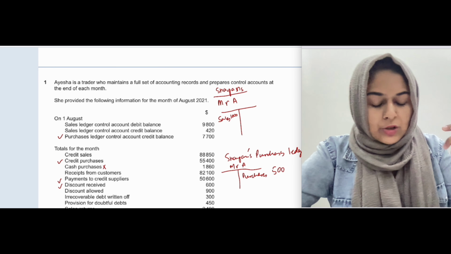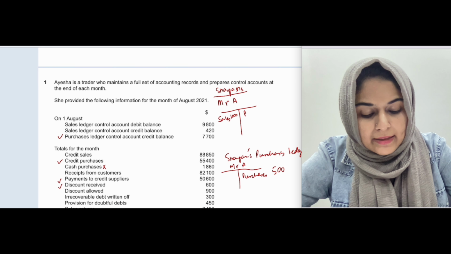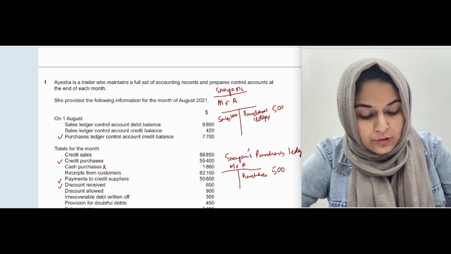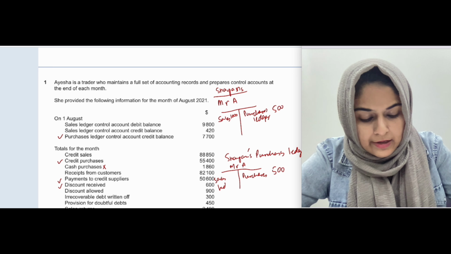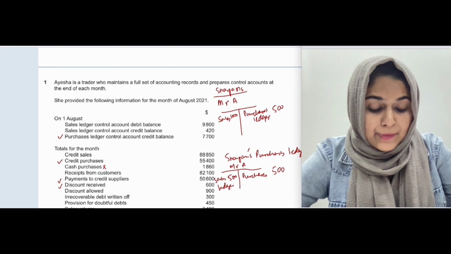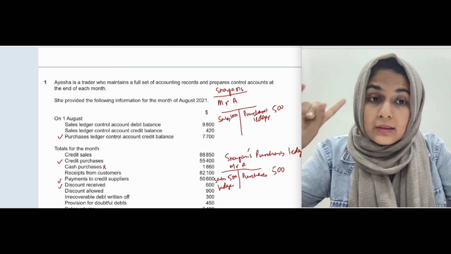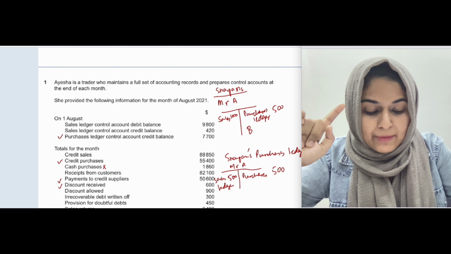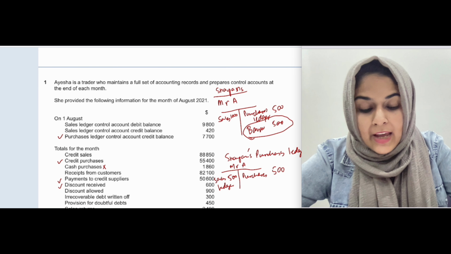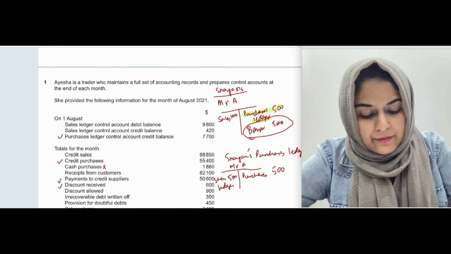ठीक है. सो व्हाट यू विल डू इज़ that here you'll write purchases ledger. So this is the contra thing happening here, 500, and then here you'll write sales ledger and you will write 500 here, and then your Mr. A will basically pay me, so I'll debit my bank in the bank account in the cash book and I'll write bank over here and I'll write 500. So this is actually what I'm receiving, this money is what I'm receiving. कॉन्ट्रा जो है ना वो ये है.